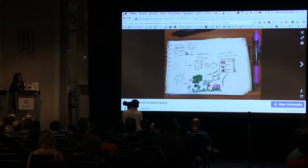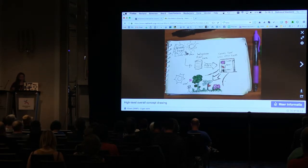So the general idea that we are trying to get to with plantdata.io, which is not represented there, the first wild idea is, hey, you have a sensor, you can put it out somewhere, you have a piece of land or a balcony or something, and you want to grow a plant.